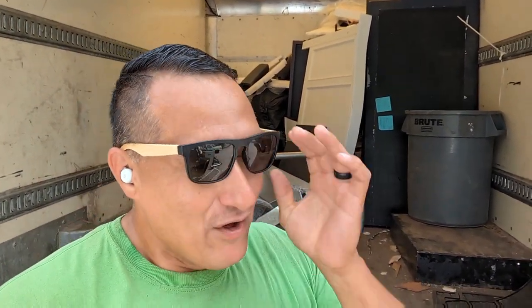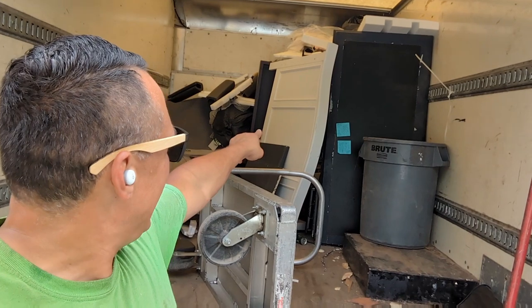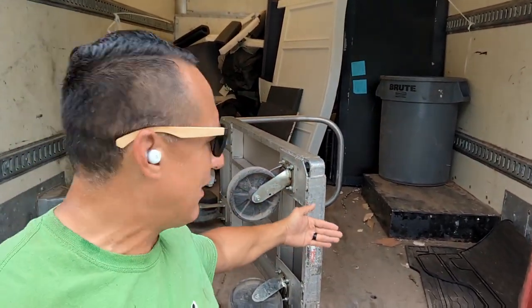Let me show you what else I did yesterday. I did a small house cleanout for $450. So automatically I'm at $1,450 in this trailer. Where's all the trash? It was cardboard — that bed frame, the headboard, and that's a desk right there, and the rest was cardboard. It reached to about this point, but the lady gave me $450, and actually $50 of that was a tip. So $1,450.